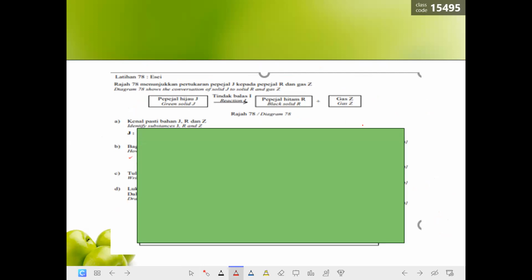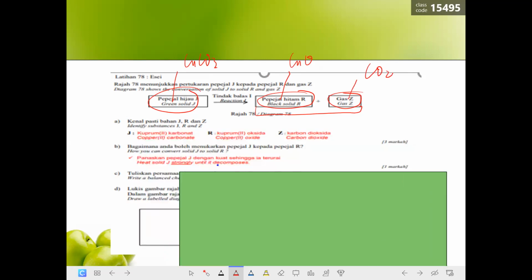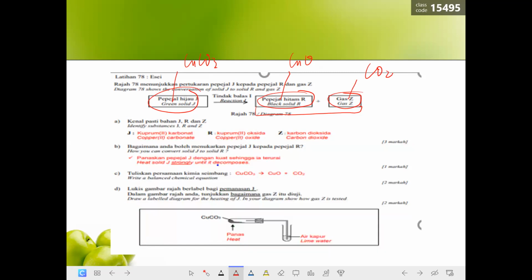I did this with you all yesterday. I start with green. I only got through two products. I get a black solid and a gas. By quick mental calculation, you must already tell me. Copper, CuCO3, then we got the CuO, then we got CO2. Exactly, correct. Okay, this is famous. Always they ask these kind of questions. Again, they ask the same question. Anyway, your answers are all correct.